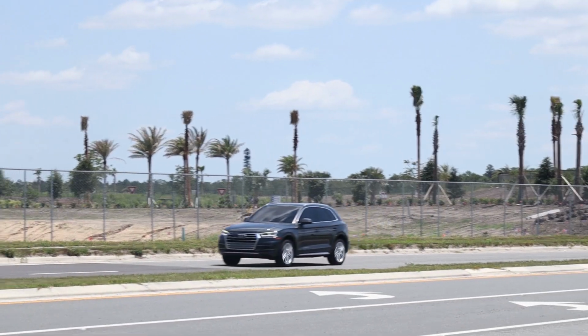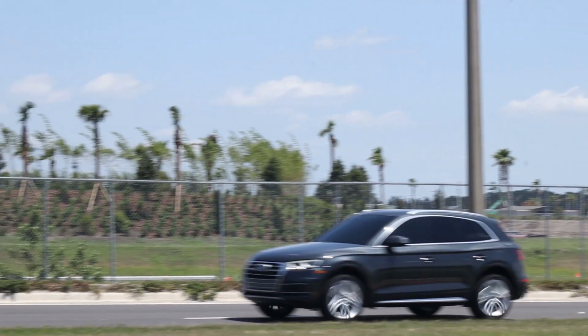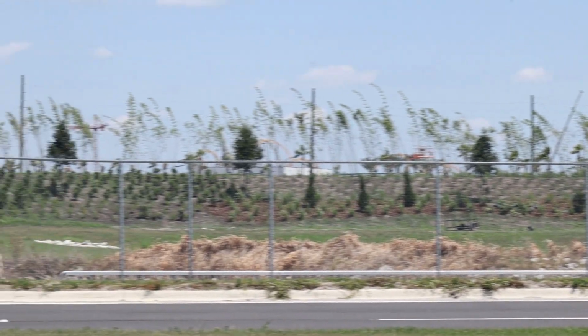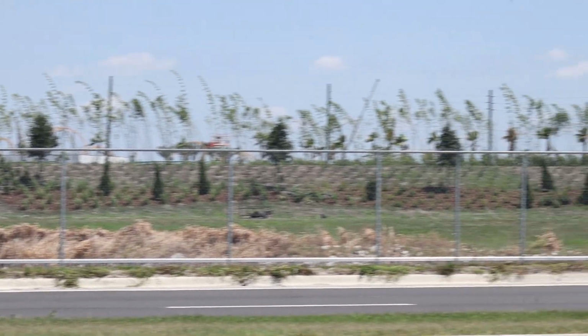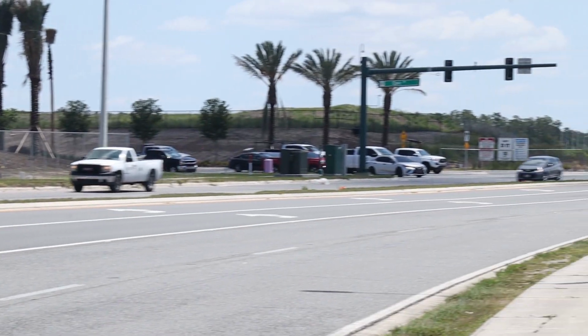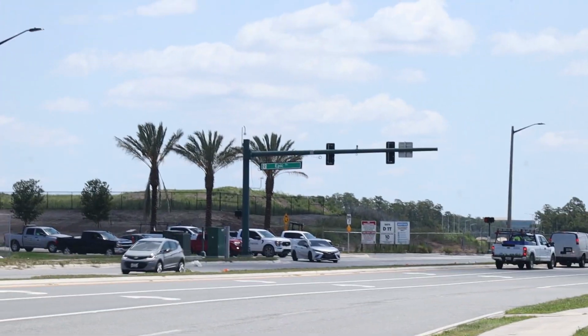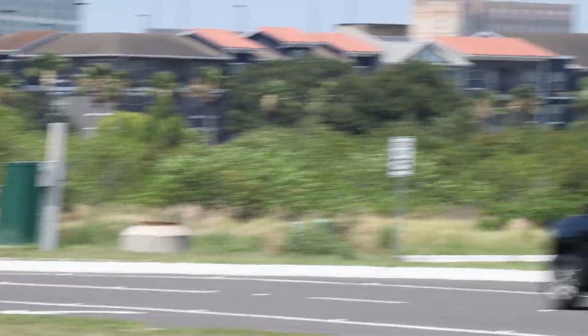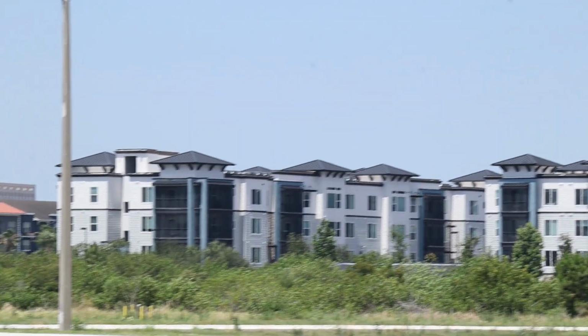It looks really nice. And if we look further to the left, we have even more of the planters and stuff in place. It's really beautiful. Hopefully pretty soon we'll see some actual signage at the corners of the entrance here, just like on current Universal property. Over here we also have Constellation Way, and it's a road that you can turn onto. And right now it's obviously for team members and stuff, but this might be one of the roads to get over to the Stella Nova and the Terra Luna, or other backstage areas.